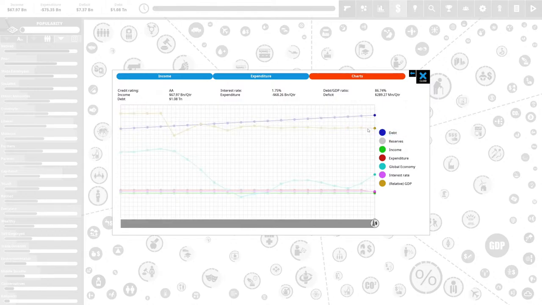This is how well your GDP is doing. So we're at 1.21 trillion. The debt is 1.08 trillion. If that goes up too high, you can have a debt crisis, and it's like Greece. It's just insane. You get all this political capital to spend, but no matter how high you raise or lower taxes or what you do, it's really difficult to get out of.